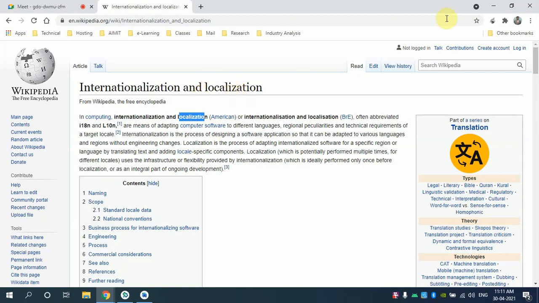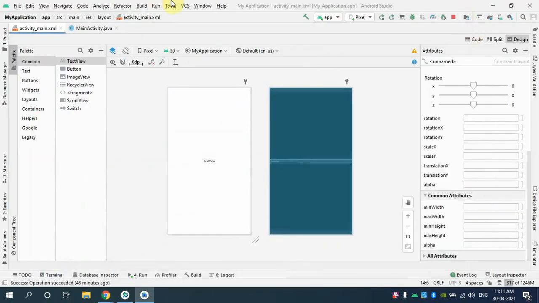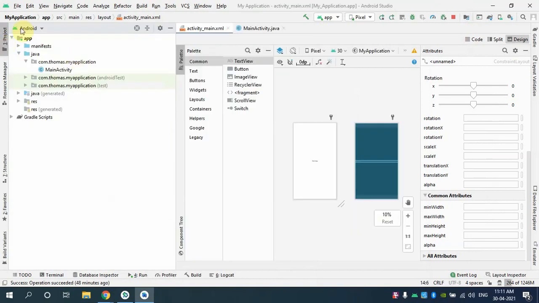Let me jump directly into Android Studio to explain how this works. I am right now in Android Studio. It's a simple application I've created. I hope you guys can see this. Let me go into the project structure. So a simple project is there. Nothing is there in the activity right now. There is only one small text view written. It's too small. I'll fix that shortly.